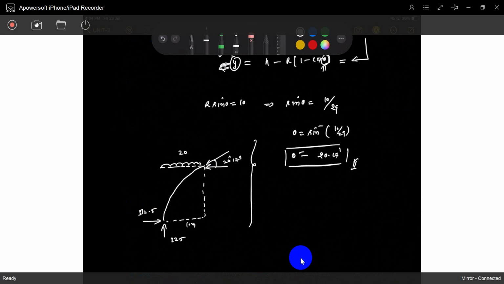This segment is in equilibrium, so you have to first find the shear force. This is 20, this is 10 meters, so the total load is 200, but from the bottom it comes as 325. That means the difference should be 125. This is 312.5 compulsory, and this is also 312.5. Now it is in equilibrium. The shear force is 125.